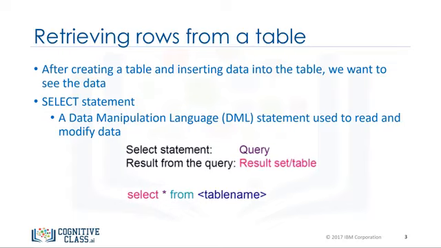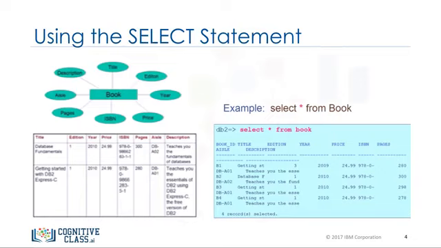In its simplest form, a select statement is select star from table name. Based on the book entity example, we would create the table using the entity name book and the entity attributes as the columns of the table. The data would be added to the book table by adding rows to the table using the insert statement. In the book entity example, select star from book gives a result set of 4 rows. All the data rows for all columns in the table book are displayed.